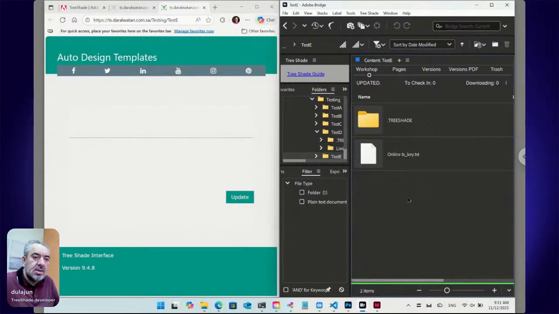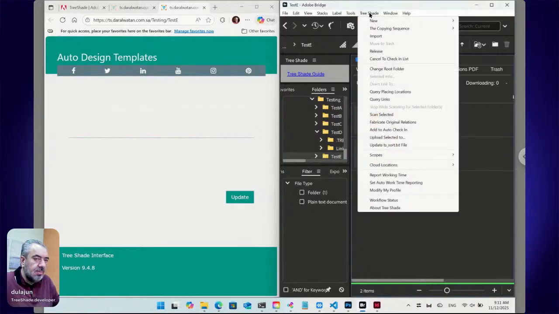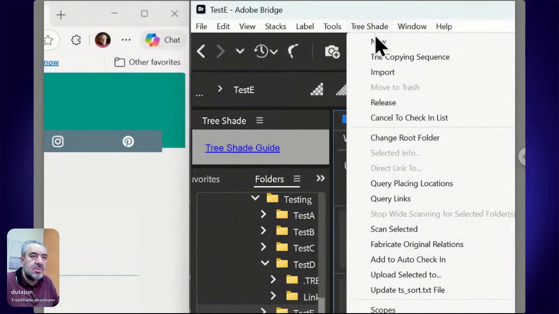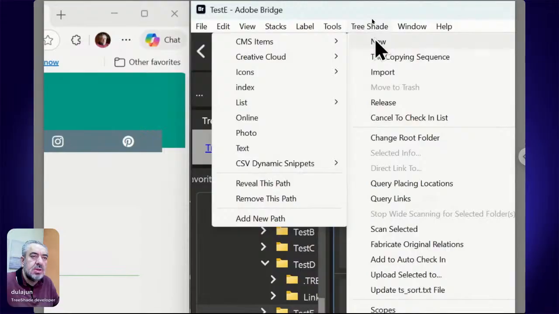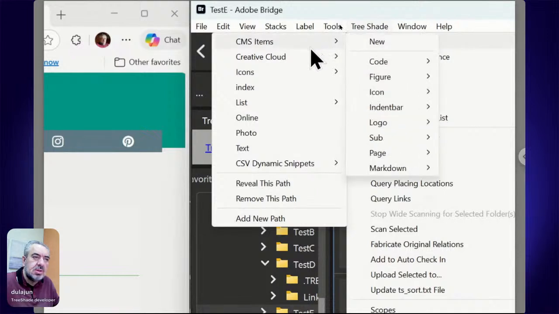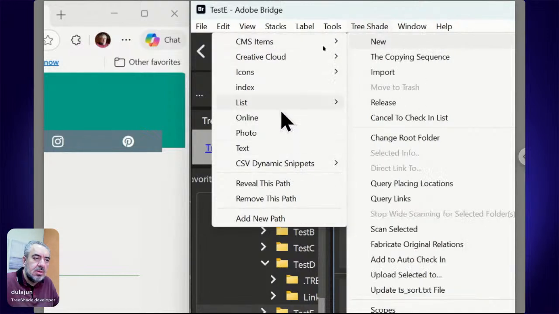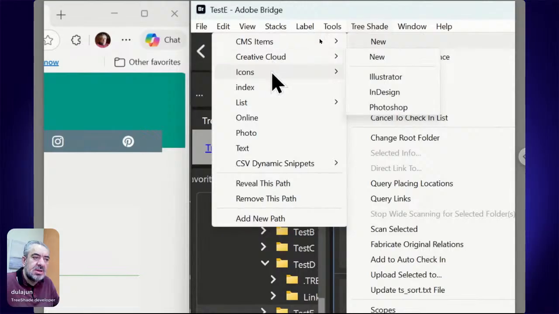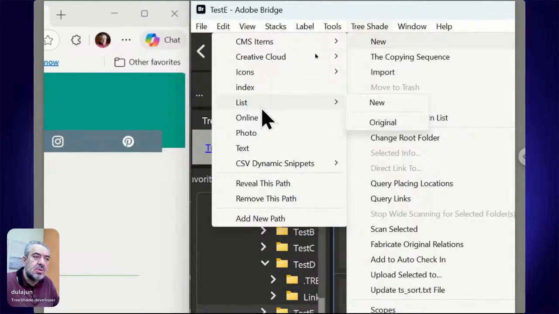Okay, to create a list, let's create a text file. Also from the TreeShade menu, new. By the way, this menu is installed with the software, so the same files are here. These are actually files, not commands, but reflected as commands.